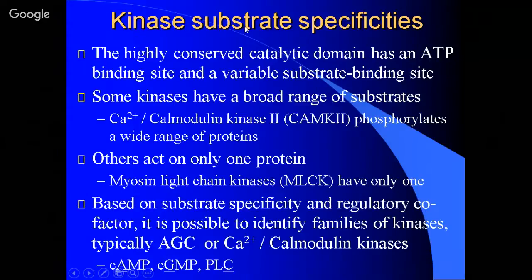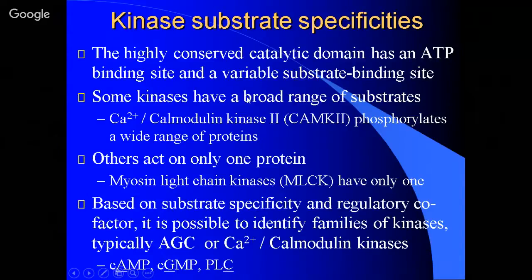In terms of kinase substrate specificities, remember, this goes back to the beginning of life. The catalytic subunit is the same as in the beginning of life. You don't change that. Once you have this mechanism for transferring a phosphate to a hydroxyl group on a protein using magnesium as your cofactor, that's it. It works, and you're going to undo it with the phosphatase. That doesn't change. What changes is the regulation of the catalytic domain, and that's where all of the diversity comes from.